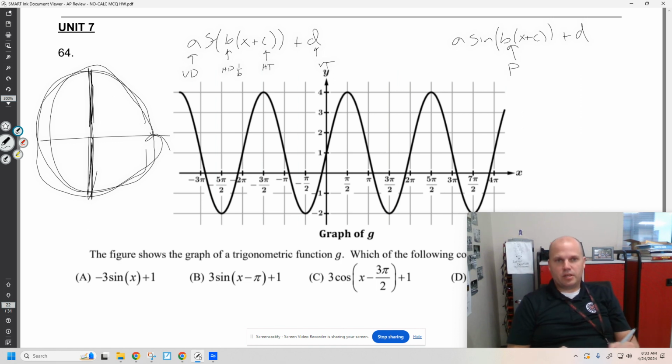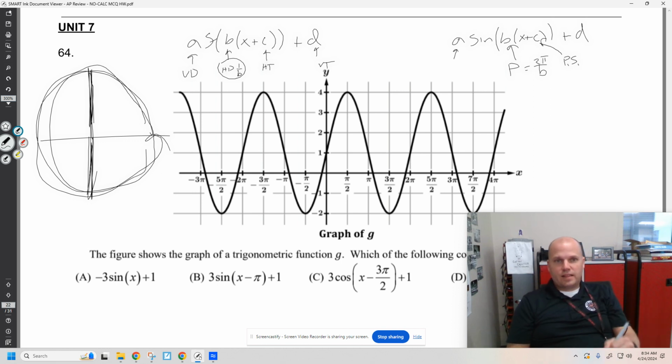B affects the period because b is a horizontal dilation. Horizontal, like what are the angles where we're going to start repeating. So we will horizontally dilate the normal parent function sine x by taking its period 2 pi and dividing it by b. We understand c being a horizontal translation is going to affect the beginning, like the start. We call that a phase shift.